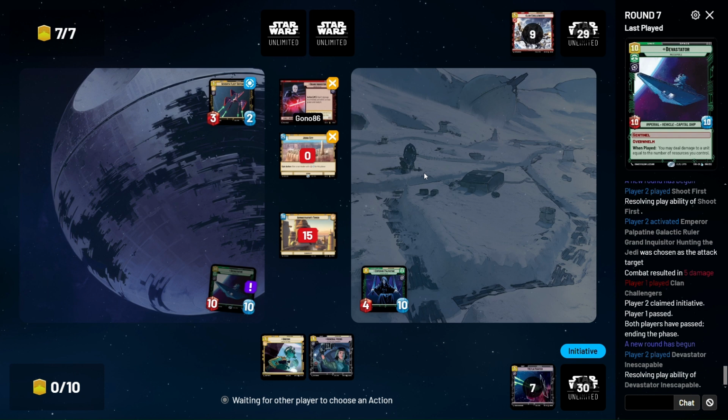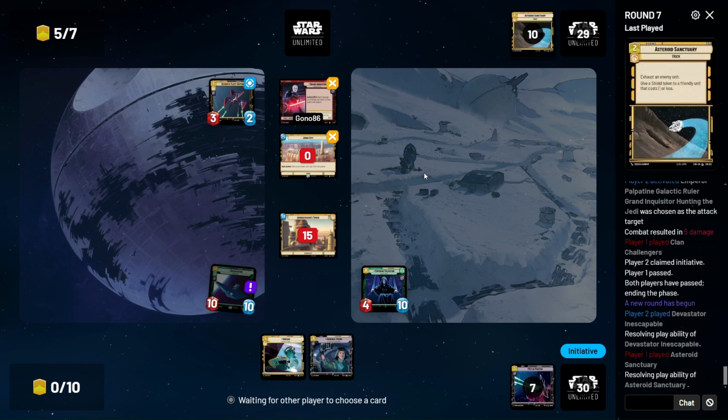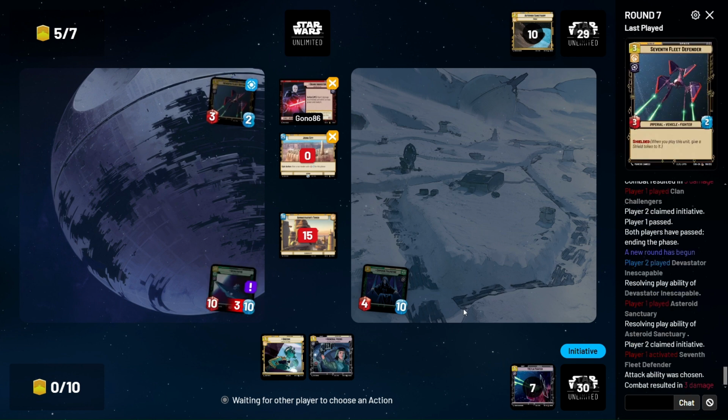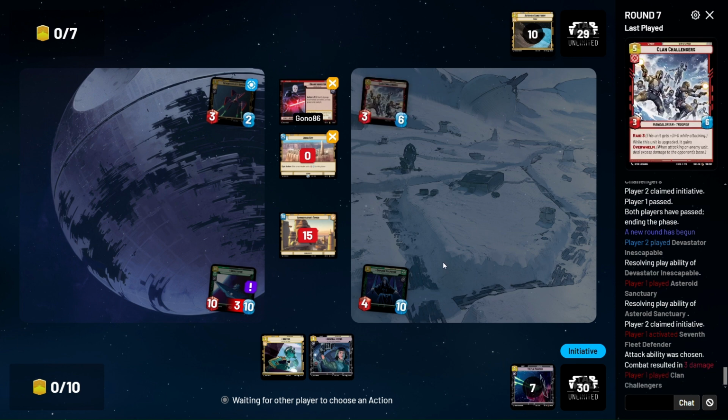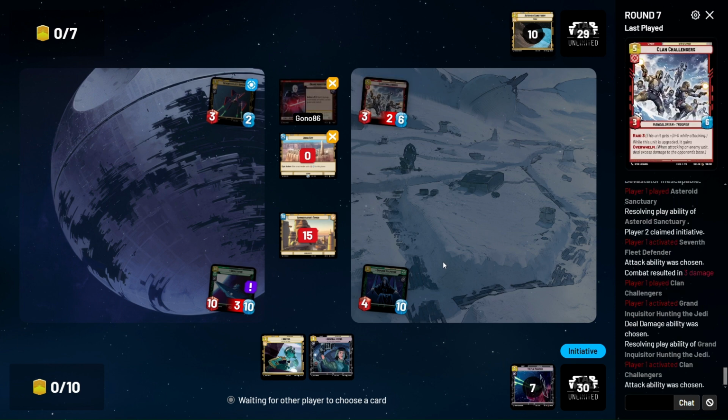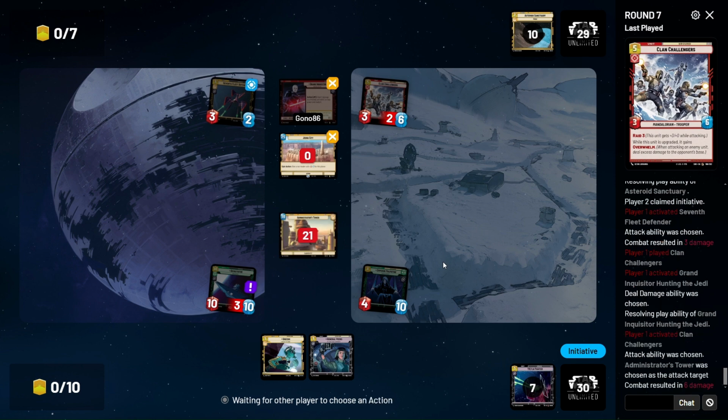I mean, he could have Waylay, I guess. He might play Waylay, but it doesn't do a whole lot here. Just going to claim the initiative. Double shield, okay. What did he use? Asteroid Sanctuary? Yeah, that's a cool card. You don't see that card get played enough. Yeah, that's 6 damage. I mean, that's a thing.